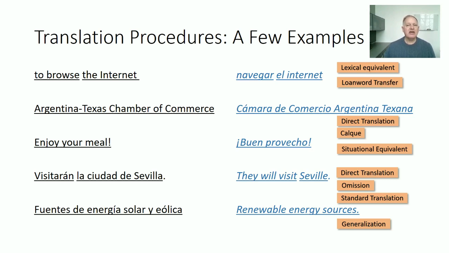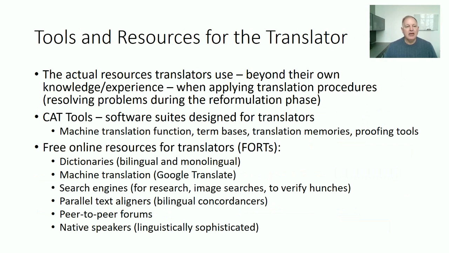So again, on this slide, I'm just showing you some different strategies and applying different procedures. Okay, so remember, translation procedures, what are they? They are the specific solutions, the specific means in which the translator resolves specific problems in this reformulation phase. So if we want to go down even one level more specific from procedures, we can talk about tools and resources for the translator. And this will be our final topic in this lesson, all right?